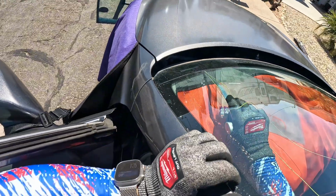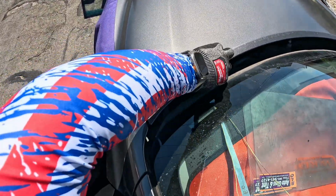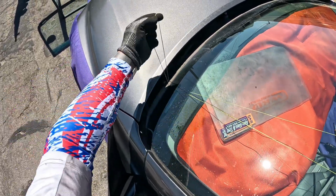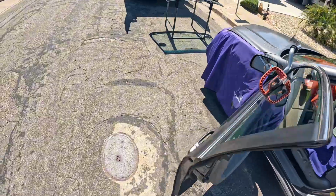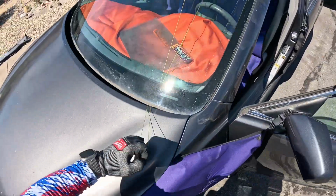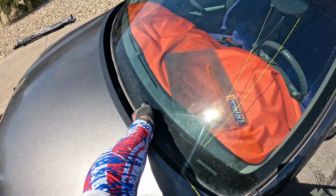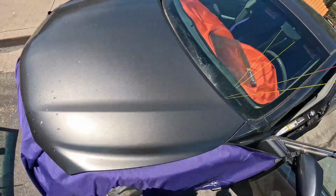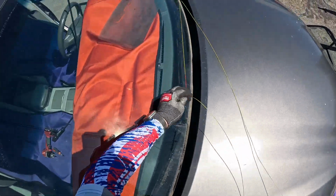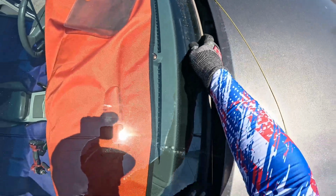So go back here, pull that out, lay that over there, and set that right there for the moment. Drag out your line, check your pinch weld. This one's rolled, so we're not too worried about catching on it. Still want to make sure that we don't wind up below that pinch weld.